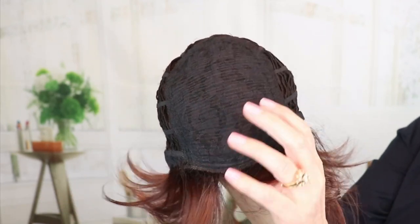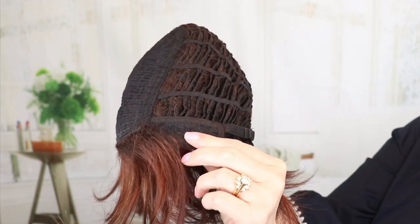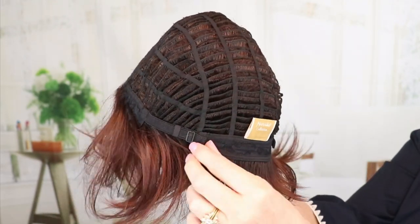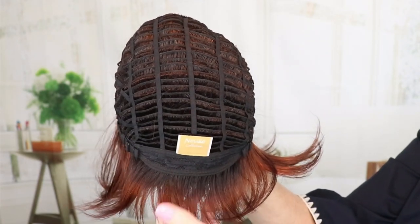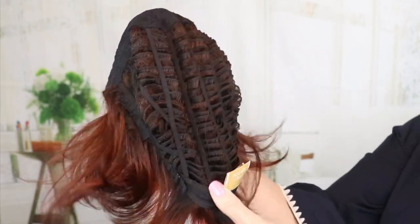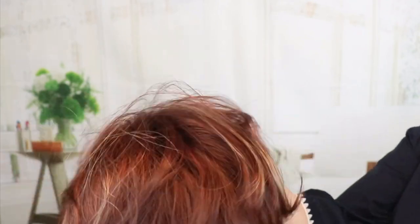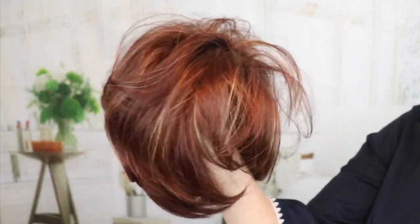Okay, let's take a quick look at the inside of the cap. Noriko Dolce — like I said, basic cap, no lace front, lots and lots of permatease here. Closed ear tabs with stays, open wefted, pull-type adjusters, extended lace, and not a lot of stretch here. And here's another look at Raspberry Ice — beautiful, beautiful color. That was a look at the inside of the cap.